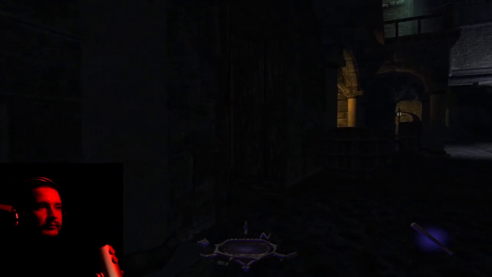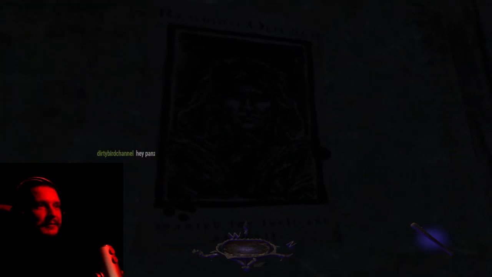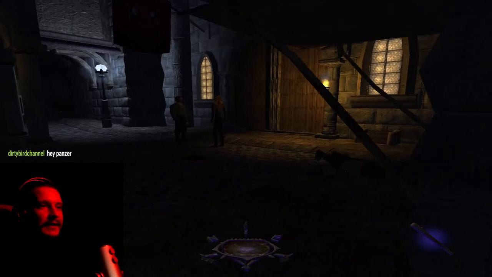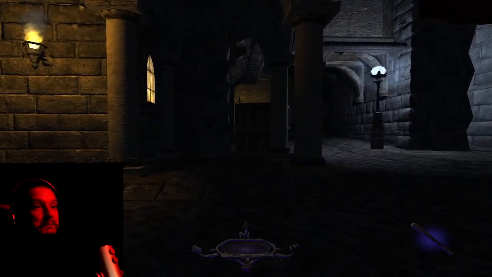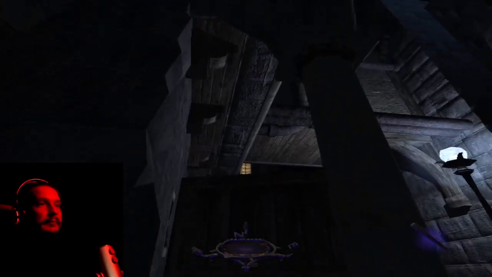Well, we just let a monster loose in the city. Not our problem. Ah, yes. Wanted. Monster. Reward offered. Hey, Dirty Bird. We're currently doing an episode of Feast. Hello, the guards. Oh my god. It's not my fault. Got nothing to do with me.